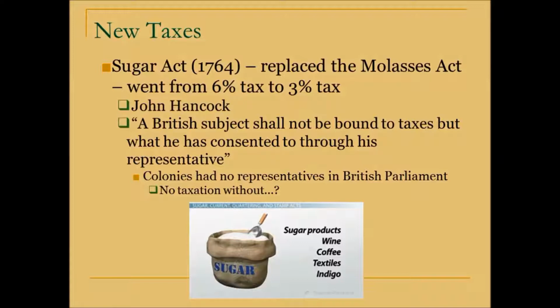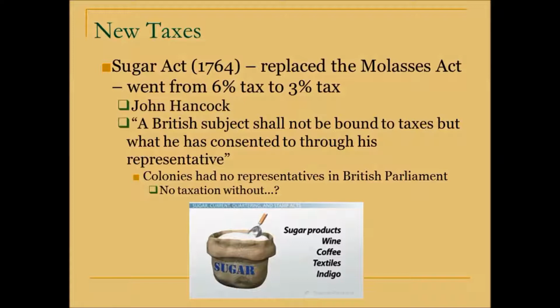At 6%, the Crown was making okay money, so they weren't really paying attention to people smuggling these goods in and not paying the tax. Remember that salutary neglect and all that was taking place too. So at 6%, a lot of people just ignored it. And a lot of smugglers were making a whole lot of money. And one of those big name guys was John Hancock. He was making a lot of money. If the Crown is charging 6% and a smuggler can charge a whole lot less than that, well, the smugglers are going to make a whole lot of money.